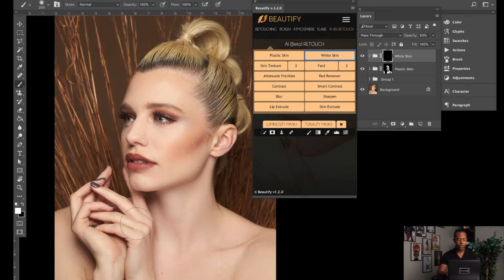From there I went into White Skin. From what I can tell, it's functioning similar to dodge and burn — it's really going to accentuate the highlights. It's not technically burning, as they have a whole subsection for that, but it's your tool to fix shadows and increase exposure. I'm doing this one with the mouse too, so I'll just go pretty heavy and then drop it down.